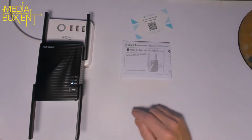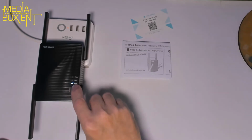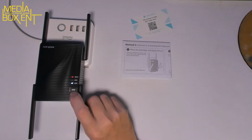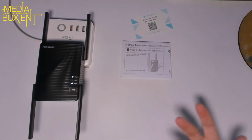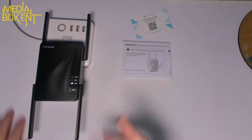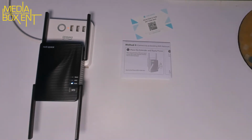So when you plug it in, it's going to go power first, right? And then the signal is going to connect. Now, guys, if you want to use WPS, you can do that. You go to the modem, press the WPS, come here and press again. I think you have about 30 seconds. For me, I like to do it manually. But you can do that if you want. So it's going to connect.